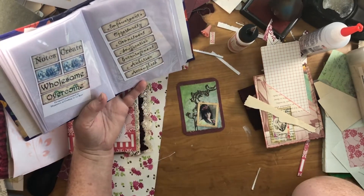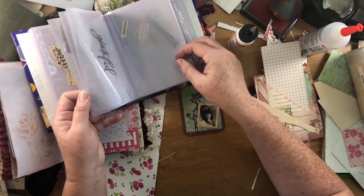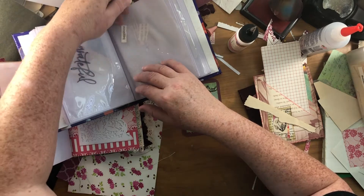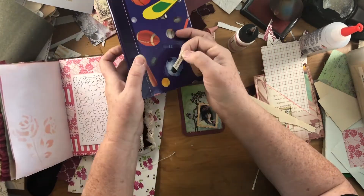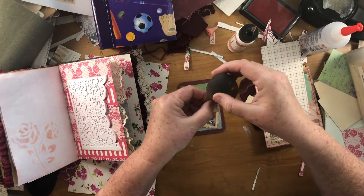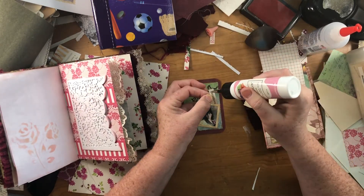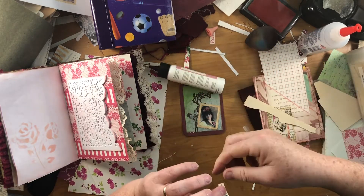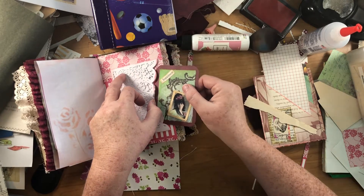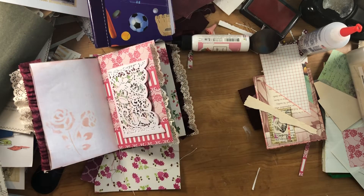Anyway, words — it can't be very big, so these are really too big. I've got all sorts of stuff, things I've stamped, things I've cut out. The 'happiness' one might not be too bad. Anytime I see a word that might work, whether it's from a book, a magazine, or whatever, I will grab it and put it in my little photo album. Alright, let's do 'happiness' — just a little bit of ink on there and we're gonna put it there. We'll hope it fits with all the stuff on it and hope it fits in that pocket. It's got a variety of colors and you can see the girl's face there just barely. Okay, that works.